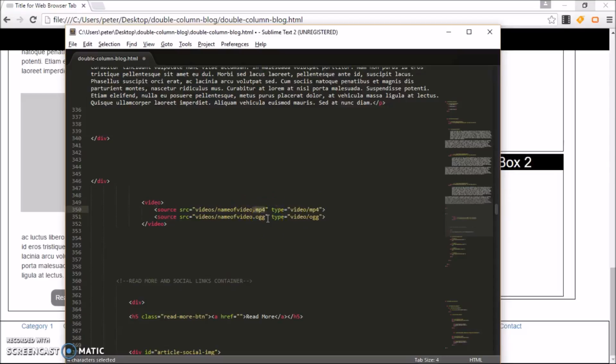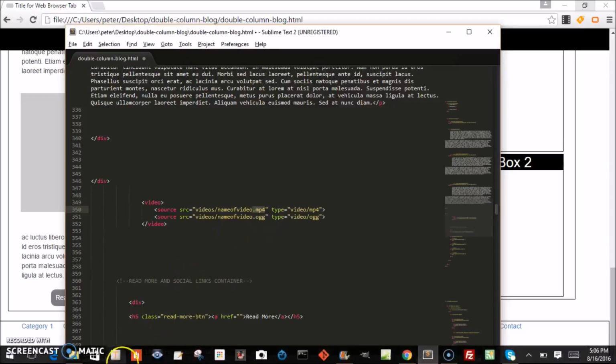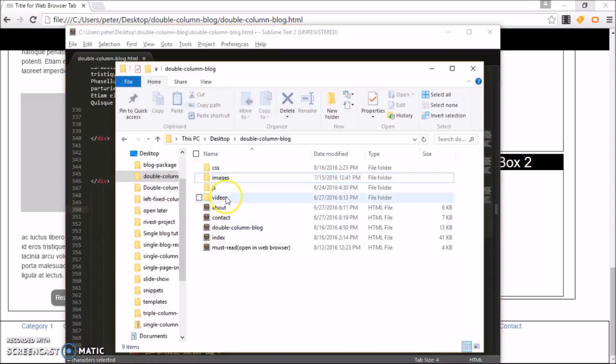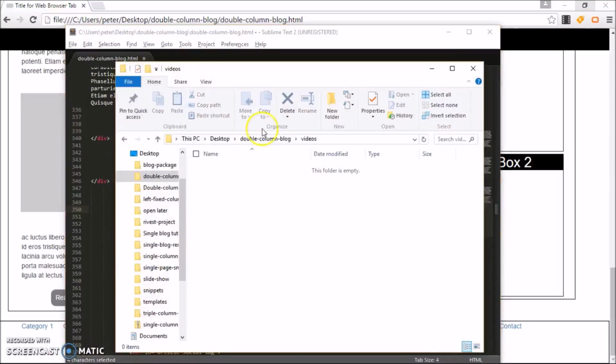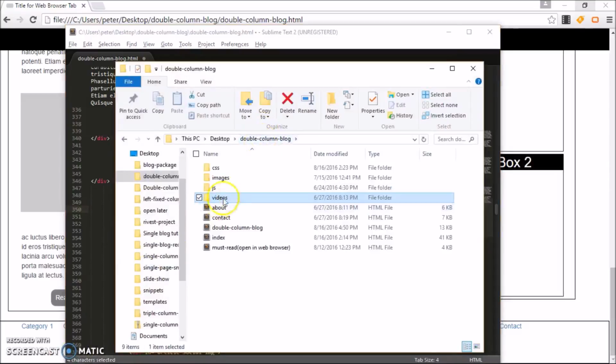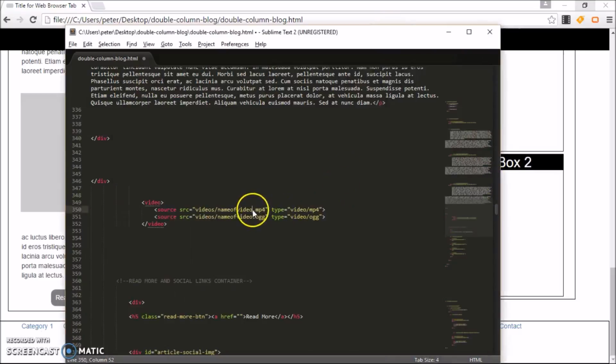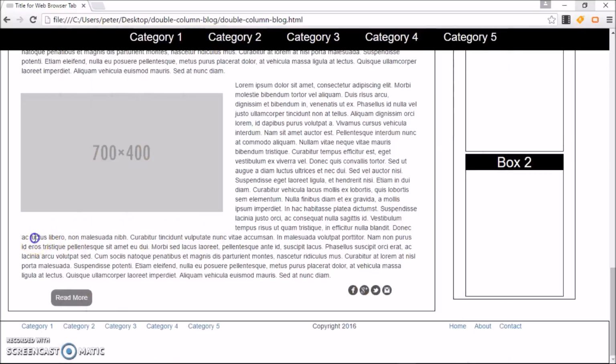But for the most part, MP4 usually does work. Now, like I showed you earlier, in your videos folder, there is no video, but you can add a video in there and put in the name right here in both of these spots, and you should be good. So I'm going to go ahead and save this, see how it looks.